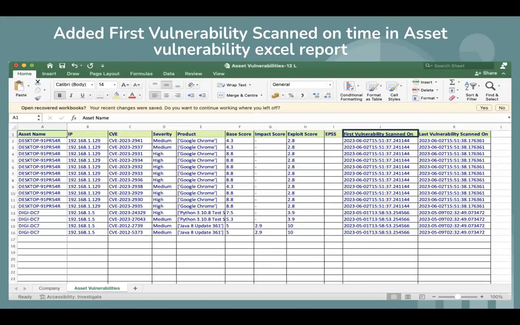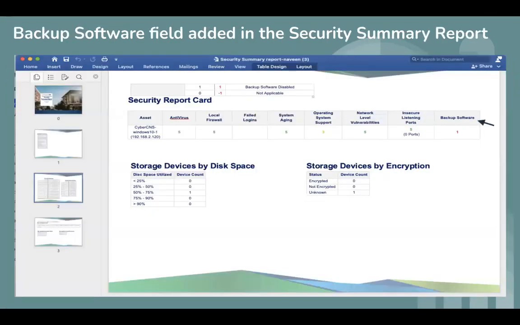These reports will help in telling you what was there last month versus this month. Second, we also have a field for when we first found a vulnerability and when we last scanned for it. So you can now compute in your Excel spreadsheets how long a particular vulnerability was open. This is also a feature that was asked for, so we added it.